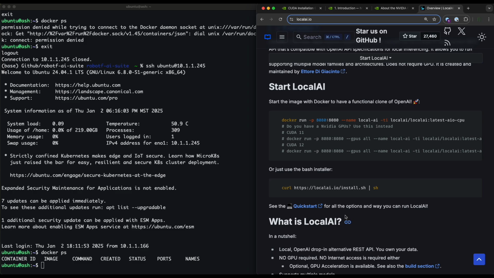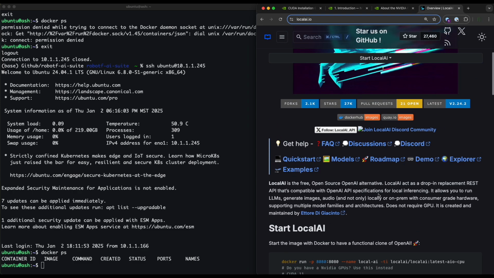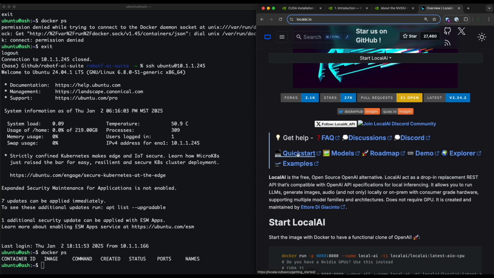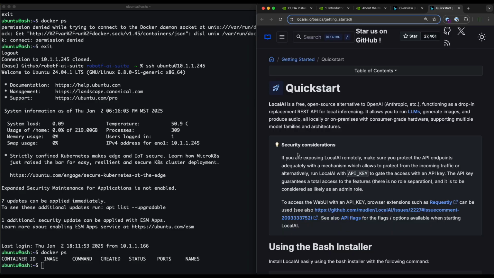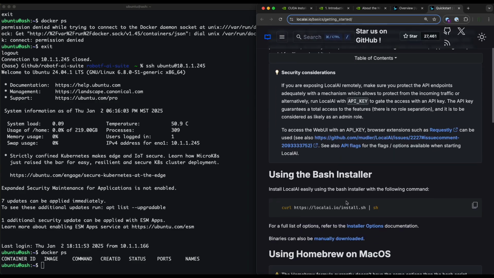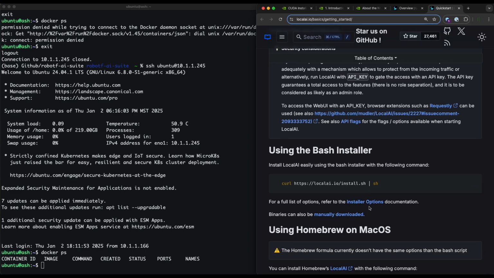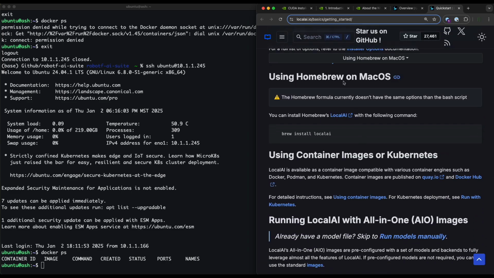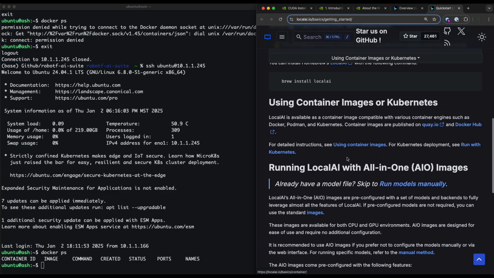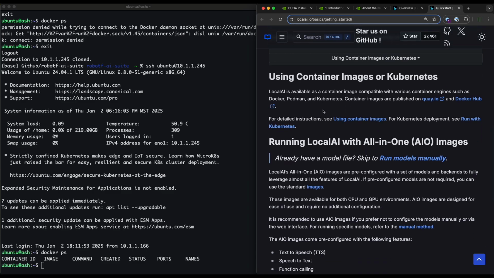I feel like you guys should check this out. It's one of my favorite projects. Again, it does use Llama.cpp under the hood for a lot of what I use it for, so this is basically wrapping up Llama.cpp. If you go to their site, they have many good docs about how to get quickly started with it, whether you're running in Docker or you want to just run it locally and build it or install it as a binary on your machine, or if you are using Homebrew on macOS, you can do it that way too. But we're going to concentrate on using container images or Kubernetes.